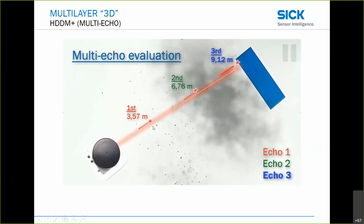And so I'll say, just from my experience, this technology is critical for the success of LIDAR in any kind of non-ideal environment. Using it outdoors is absolutely necessary because so many things can happen outdoors with rain and snow and fog and that sort of thing. Using it indoors is still a very nice function to have because I know not all production environments are like clean rooms. There's certainly a lot of things that happen in production environments that most people would consider non-ideal. And that's really where the multi-echo evaluation shines, is in those non-ideal environments.